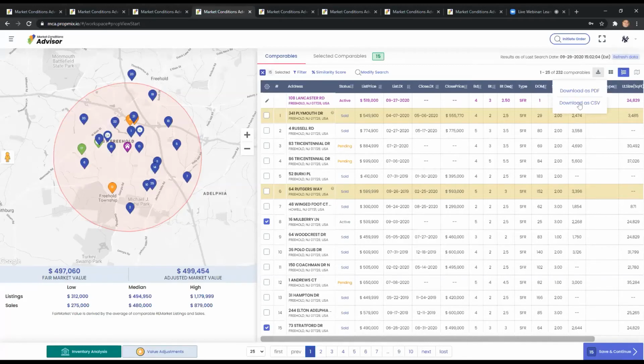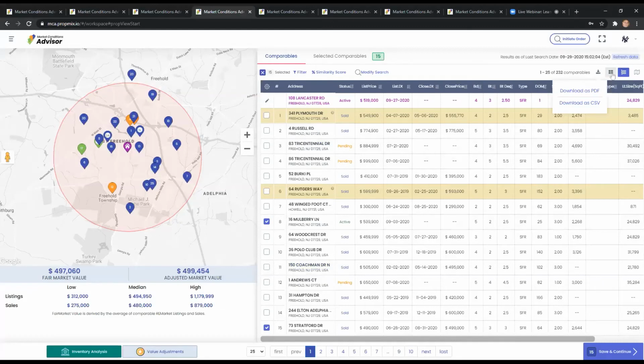So you can download all of the data for all of these 230 plus comps to a CSV file, load that into your own Excel program or whichever application you're using for your regression or for your adjustments, and then come back into our application and enter your adjustments into our model. We don't take it personally. If you want to use your model versus ours, that's okay.